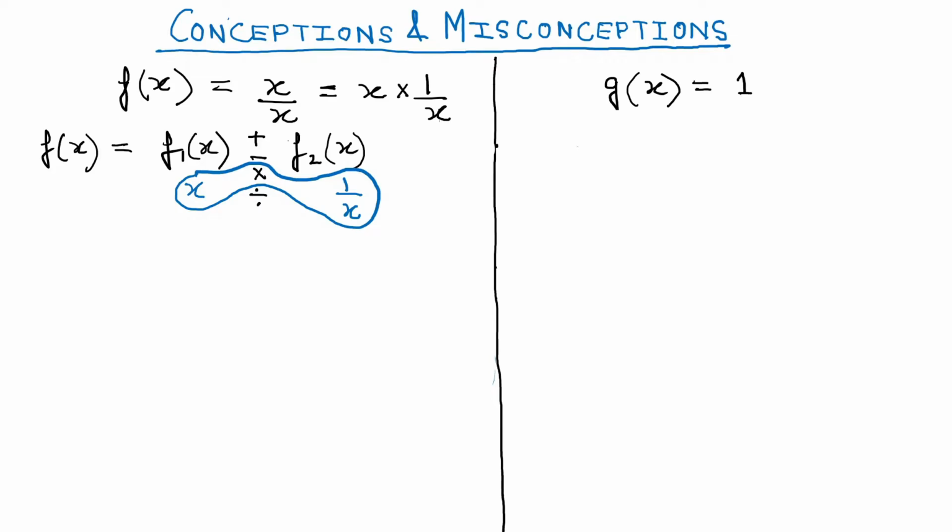Okay, now once you have understood this, it's not only that I could have used a multiplication sign. I could have said that f1(x) also I am taking as x, f2(x) also I could have taken as an x only, and then I could have said what? The mathematical operator that I am using between x and another x is division.